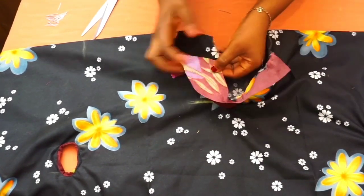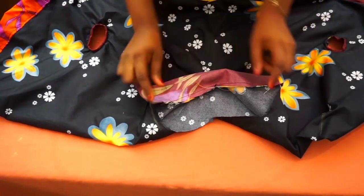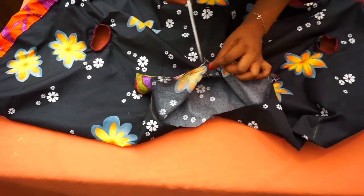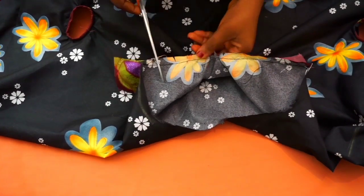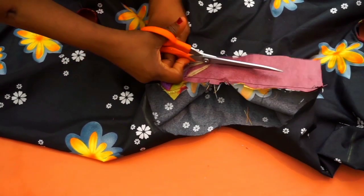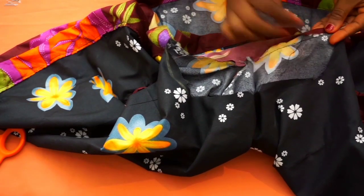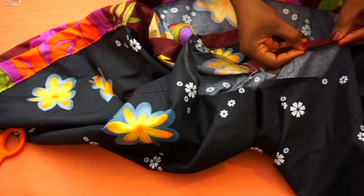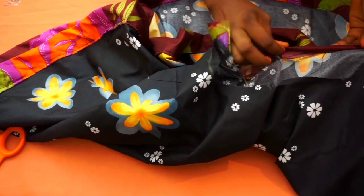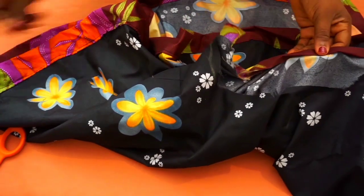Now as you can see, I am done stitching, and now I am going to make a notch and also make notches all around the neckline. Now I am going to reduce the width of this to 1 inch, and once I am done, I'll place a fold and another fold over like this. Now I would pin all around this, and once I am done pinning, I'll go on and make my stitches.